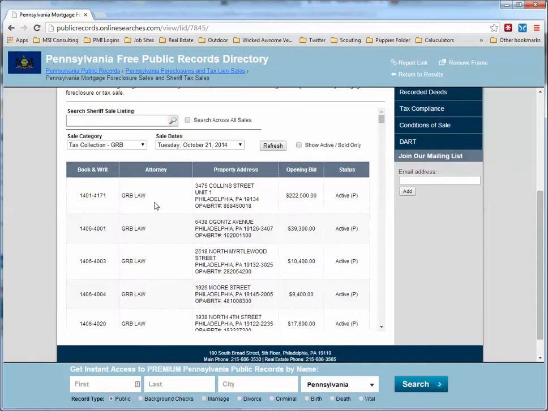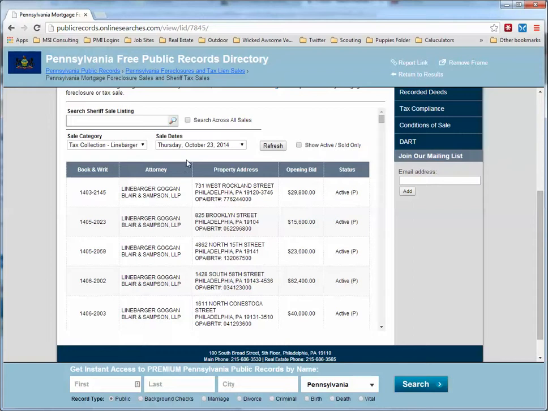Separate law firm handling tax deed sales in Philadelphia County once a month. And tax collection-Linebarger. Again, different date. Another law firm, and this law firm actually helps handle, they're one of the big 3 that actually help Texas as far as their tax deed sales as well, which could be included in a different video.